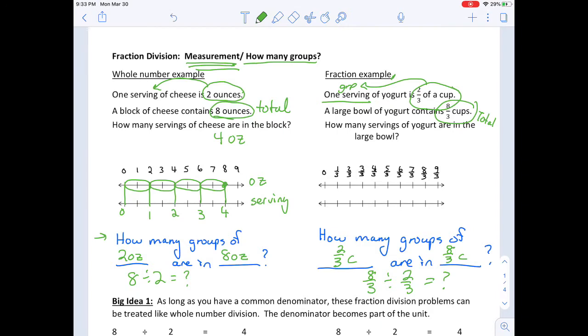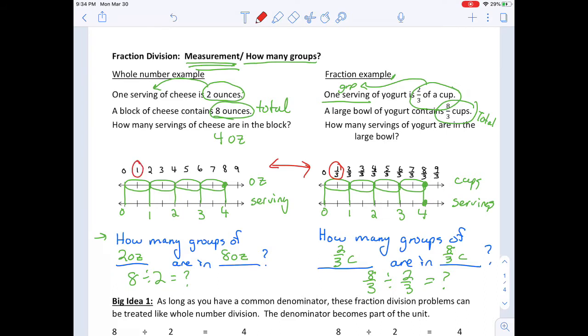This is the division problem, 8/3 divided by 2/3. So let's do it. We have our cups, we have our servings. We're going to measure out 2/3, and we're going to keep measuring out batches of 2/3 without gaps, spaces, or overlaps until we get to 8/3, and that's going to be our answer. So we count up. We had 0, 1, 2, counting our groups, 4 total groups. Now at this point, you should notice that these look very similar. The pictures are almost the same. One big difference is that here we have thirds versus whole numbers.